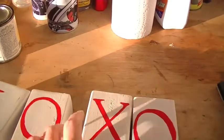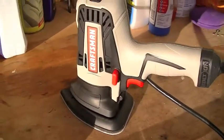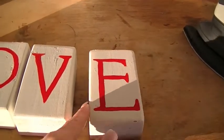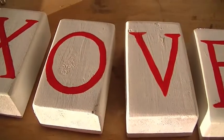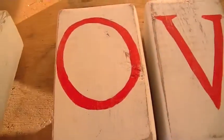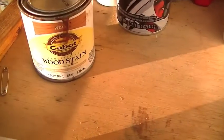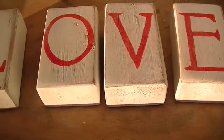Then I'm going to go ahead and paint the letters with this Americana berry red. I got the X's and O's painted on, and I actually did 'LOVE' on the other side, so it's two-sided. Now I'm getting ready to use my new Craftsman tool that I got for Christmas and I'm just going to sand these, paying close attention to the edges — wherever you would normally see wear, I'm going to sand more. After sanding, I'm going to put a coat of stain to antique them, so hopefully those pencil marks won't show. I finished sanding and you can see the stain kind of shows through, giving it more of that antique look — not brand new from Target.